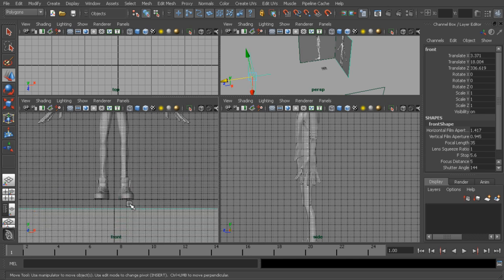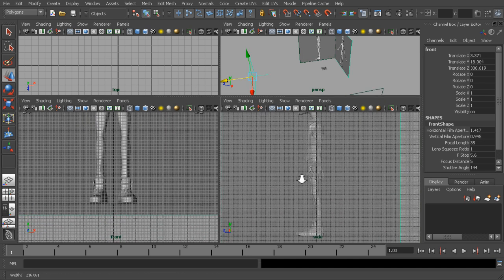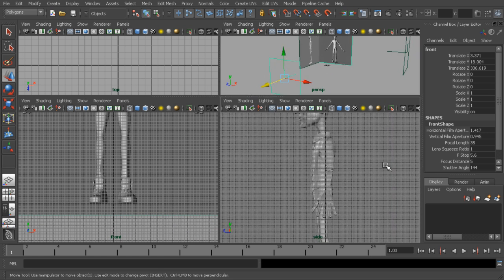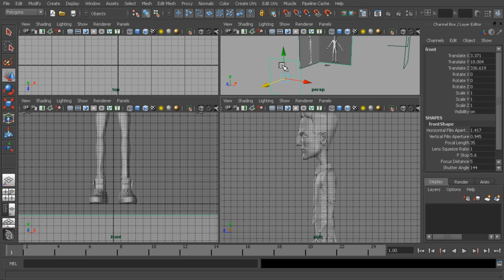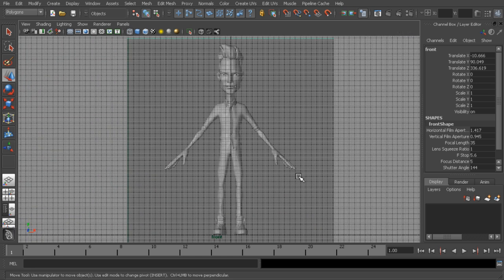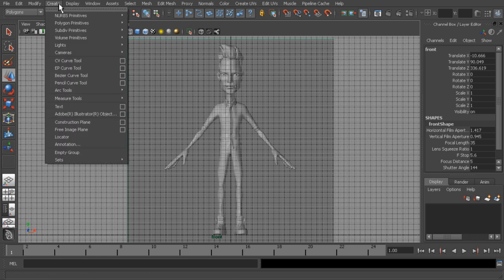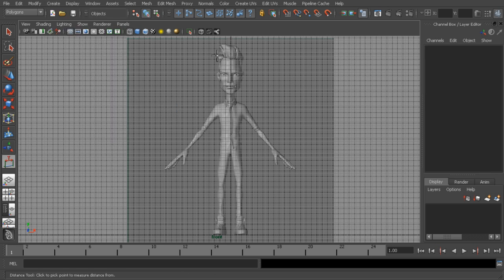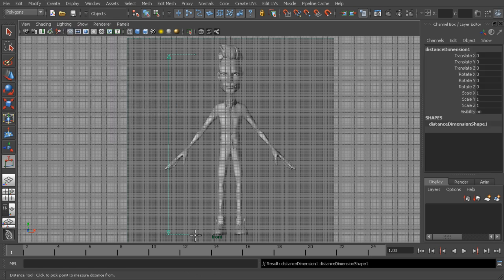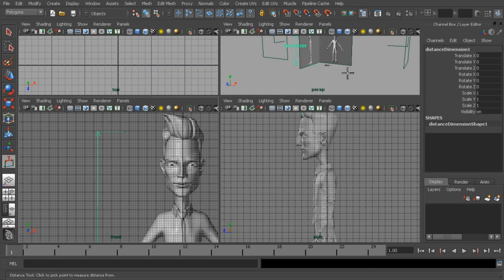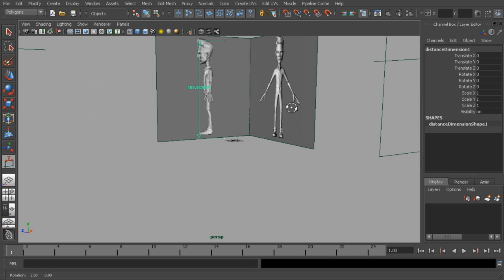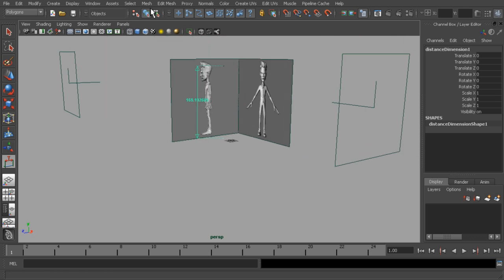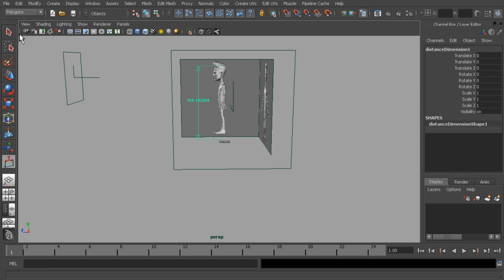So now his feet are going to be standing on the axis, okay? And if you want to, you could measure that, but it should come out to around 170 centimeters or so. You can go ahead and do that if you want to, just so we've got our scale right and consistent. You can always scale things up and down in Maya, but if you're building objects that are going to work together, it's a good idea to build them so that they'll be similar scale or appropriate scales. So we can come in here and measure that out. Let's see. So it's a little bit short, but I think that's just fine. So I'll just get it in the ballpark.